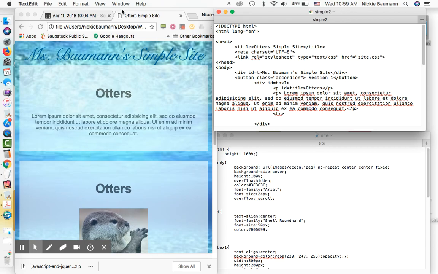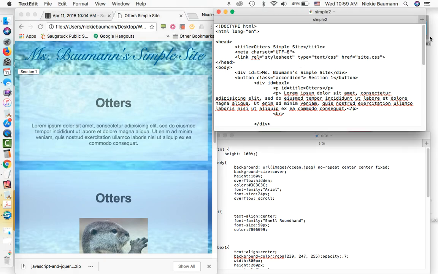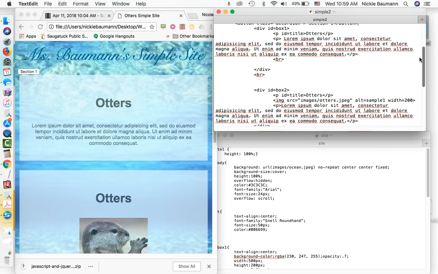I save and refresh. You'll see a section 1 button is created. And we're going to go ahead and do that for every section or div, right above every div that we have. So I have a second div here, and I'm going to create button class equals, and it's going to be the same name as the class above, accordion. Make sure you spell it correctly.